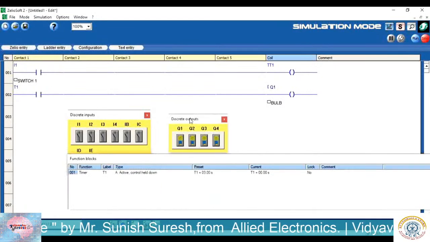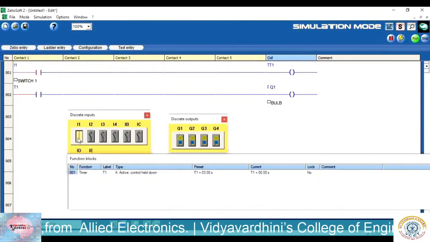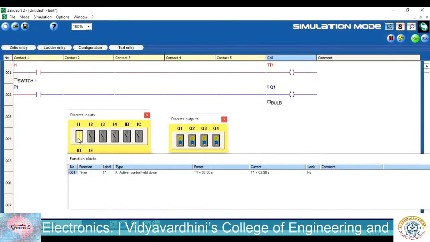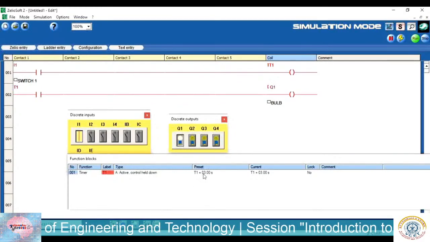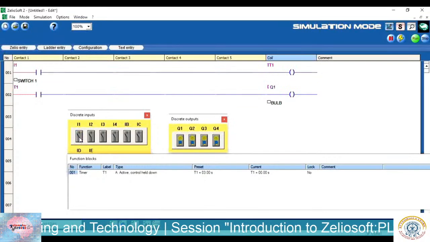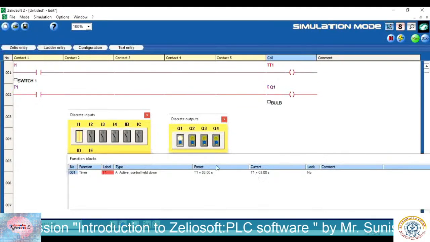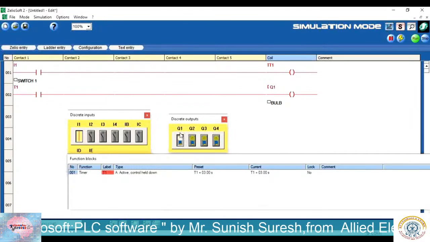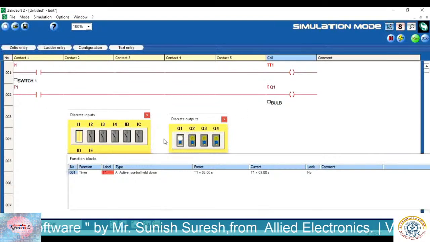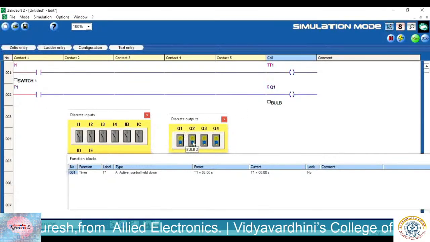Okay, I will bring back the output tab. We'll run the simulation. After pressing the switch button, you can see the output coil close after 3 seconds. So just switch off now. You can see again the current time increases and it goes to 3 seconds. Then the output coil is energized by the timer output. So this was about the timer example.